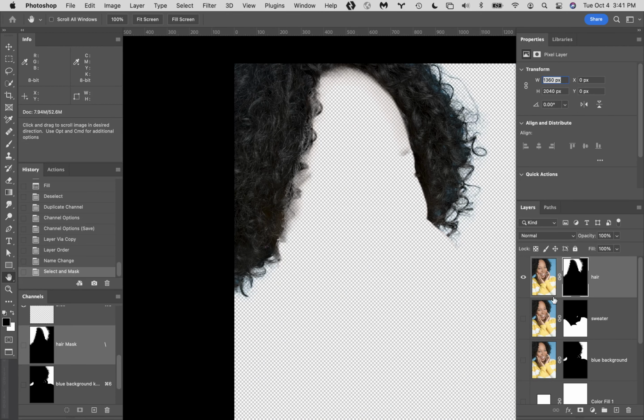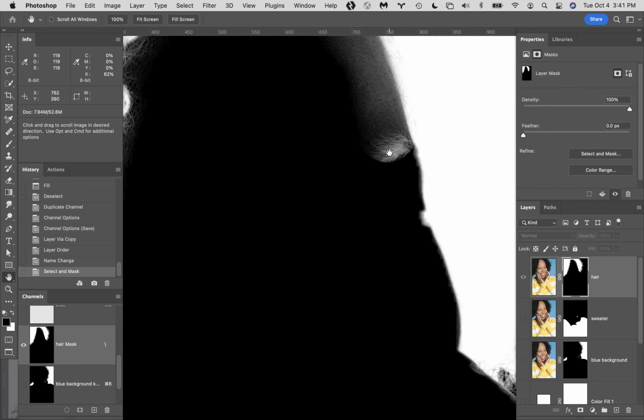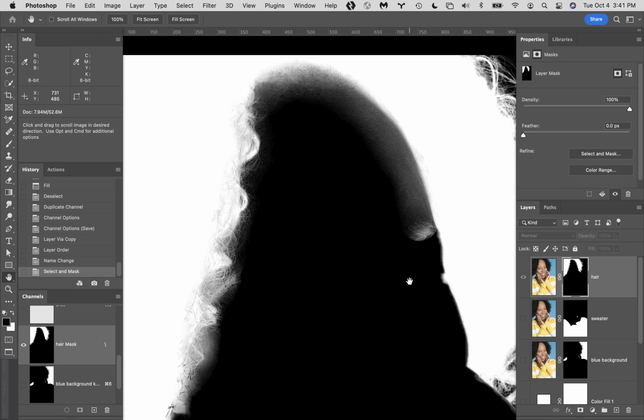There's a couple of things that I can do to fix this to make it look a little bit better. You can see, for instance, there's an area right in here where the eyelashes are, part of her eyebrows in here, part of the eyelashes in here as well that I don't really want in here. It's all on the layer mask. If you hold down the Option key and click on your layer mask, you can see where the problem is. And you can also see how we need to ultimately fix this guy.